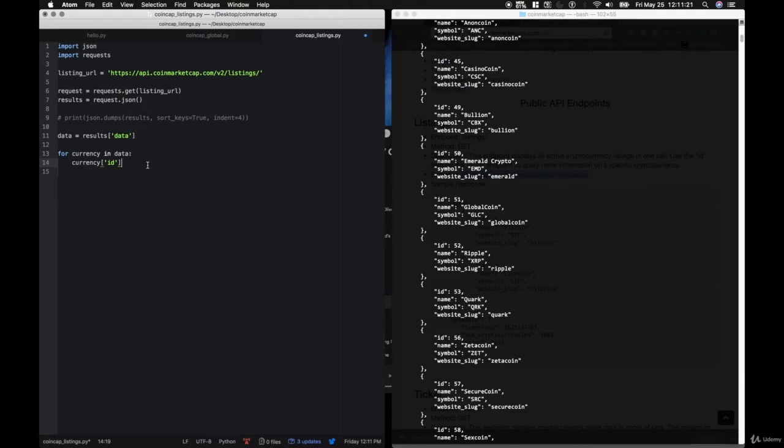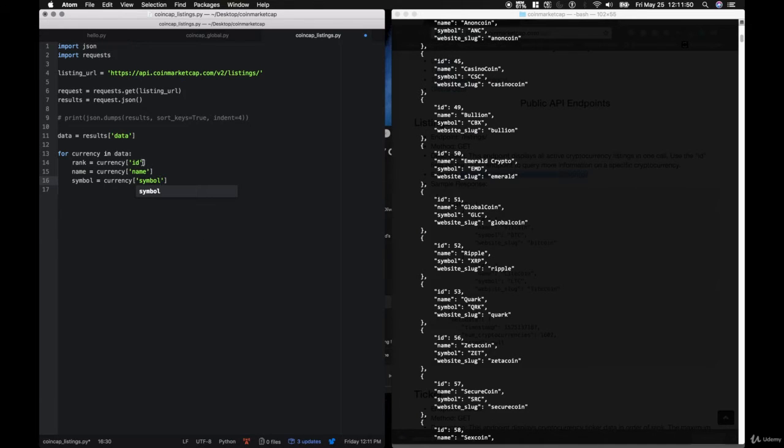And let's just store all these. Let's say rank is equal to currency ID. Name is equal to currency name. And the symbol is equal to the currency symbol.